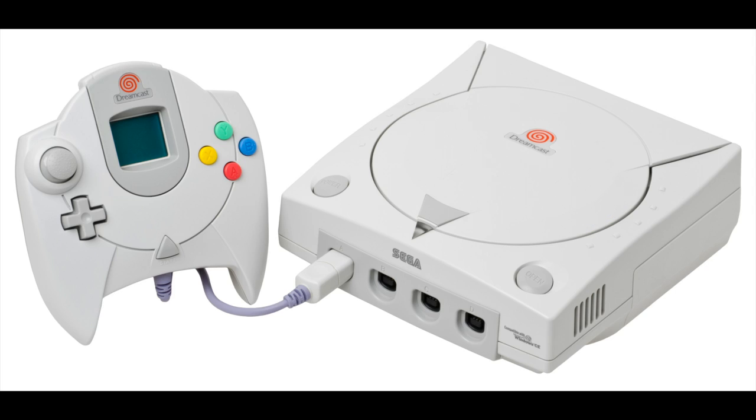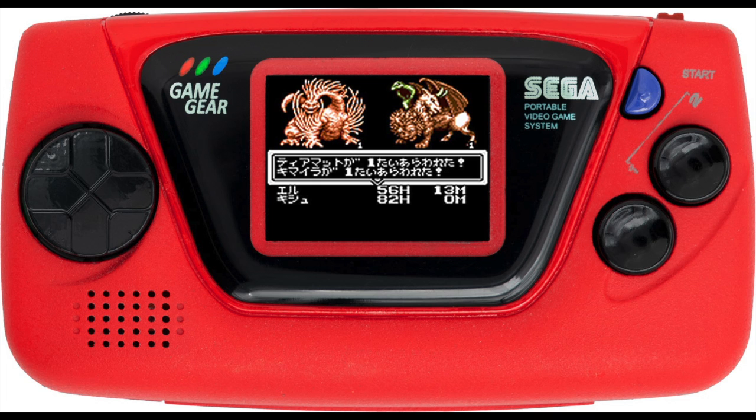and thus that gives the Dreamcast, one of Sega's most beloved consoles, a chance to get the amount of care and love it deserves. And I hope it does, because the Dreamcast is one of the best systems that's ever been released, and its games are so beloved that it would definitely be something that would do very well in this mini market.